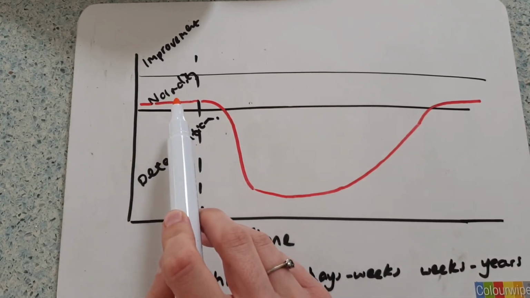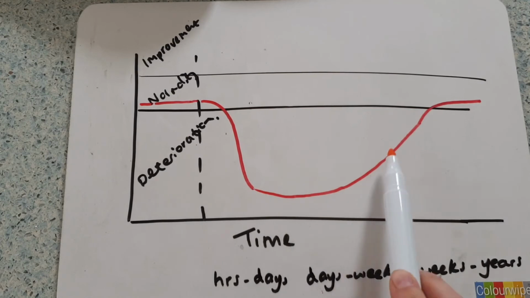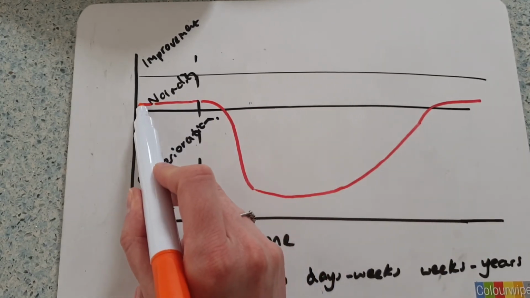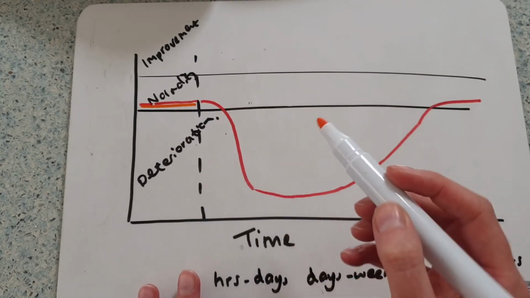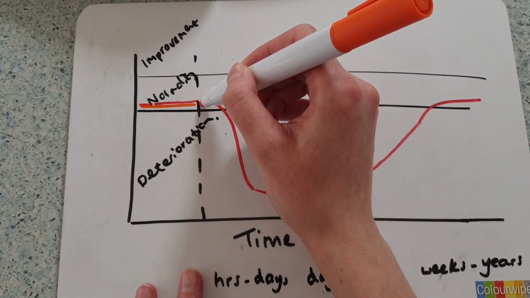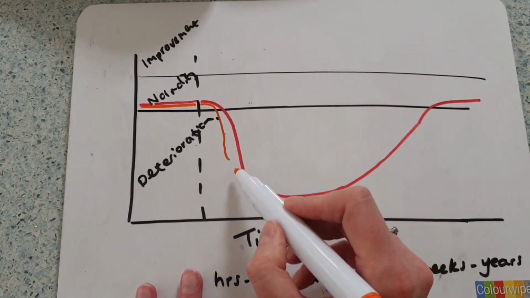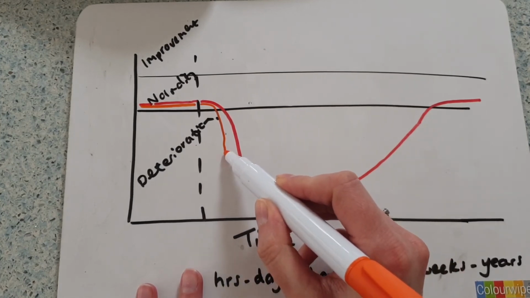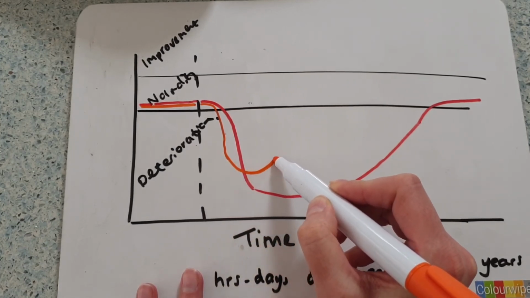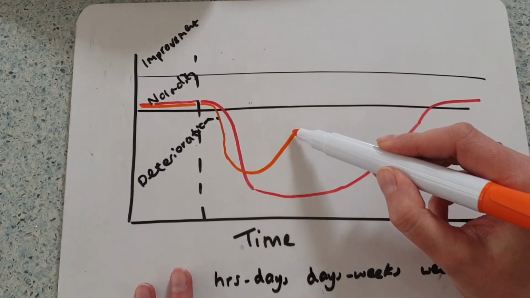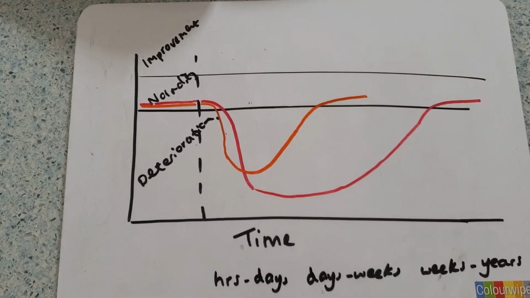You won't always start in normality, as we've said, and you won't always have such disruption and return to normal. For example, say you have the earthquake in Iceland that happened in 2010, I think it was, the one that disrupted all the flights. You may go from normality in Iceland, and the hazard happens. For a few days, quality of life and services were disrupted, but nowhere near as badly as some other disasters like the Indonesian tsunami. So perhaps it doesn't drop as far. And then once all the ash had gone, they returned to normality quite quickly. So perhaps their line would look a bit more like that.